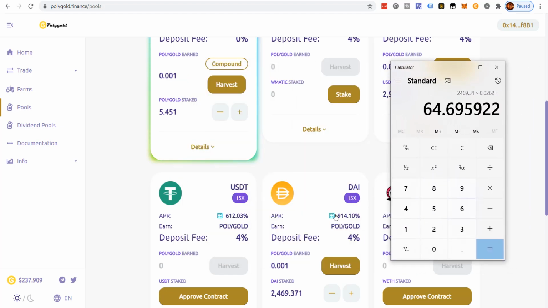just do some math. Now this may go back up to 1,000 if people get out. It may go to 1200. It may go to 800. The APRs are variable. They go up and down. If this price goes way up, these APRs go up. If this price tanks, these APRs drop, because that's how we're earning it. We get paid in Polygold. But it doesn't matter. If the APR drops and I want to get out of the pool, I just get out of the pool.